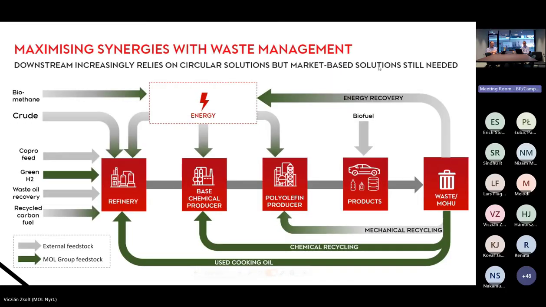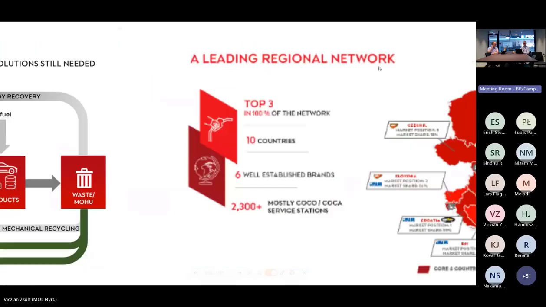And when I say we have an integrated value chain, this is just an example, so you get the idea that indeed from the waste we collect, we use used cooking oil, we feed it back in our refinery, and we do chemical recycling and mechanical recycling. But at other parts of the enterprise as well, we have a highly integrated business.